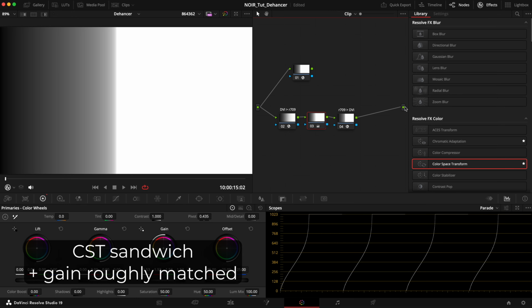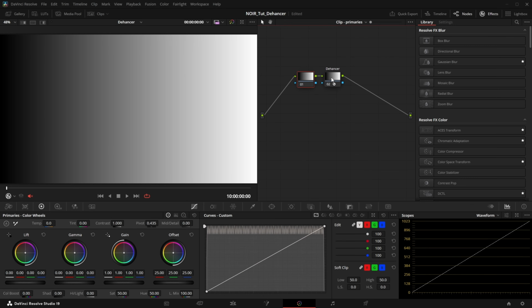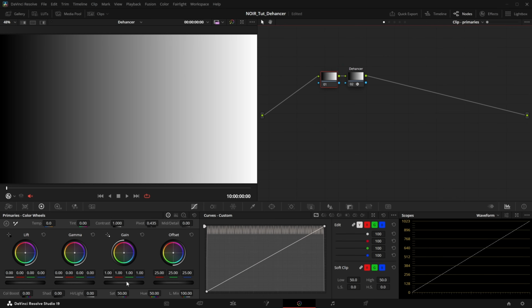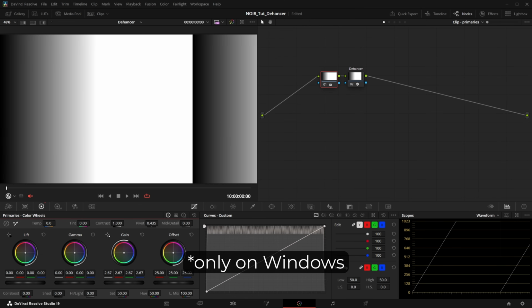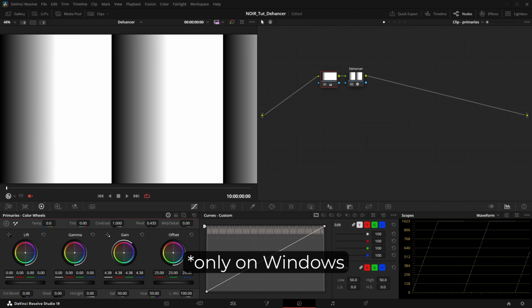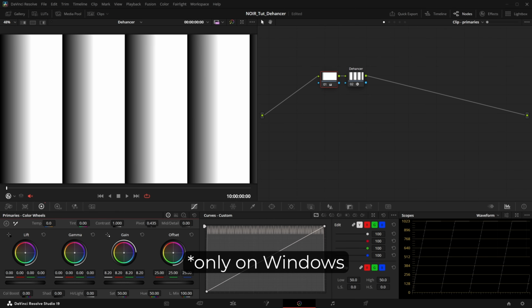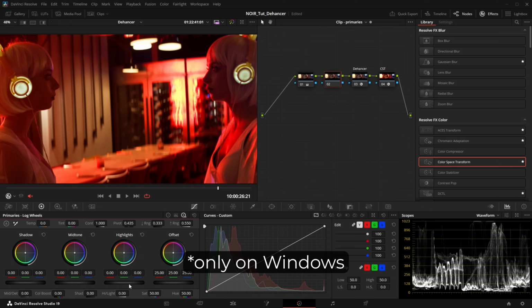Now the next problem is also related to clamping. When you stretch the signal a bit too far before going into Dehancer, you will get artifacts. My guess is that there is a modulo function somewhere in the code that flips the incoming signal over, and this can become a problem easily when you push the specular highlights up with tools like the HDR wheels or the color wheels.